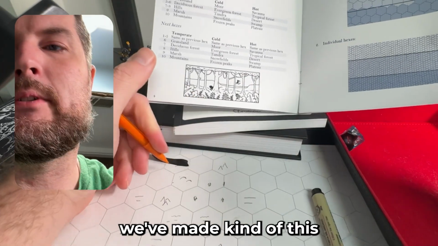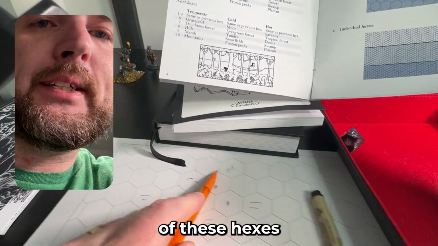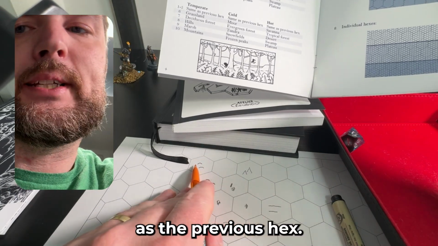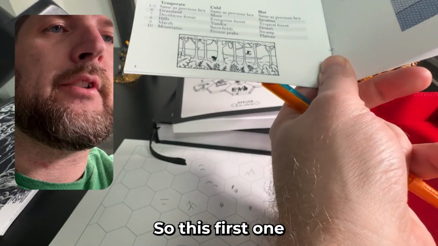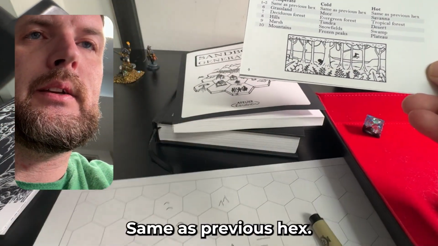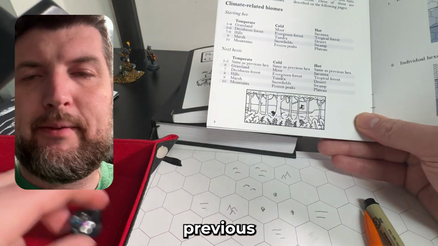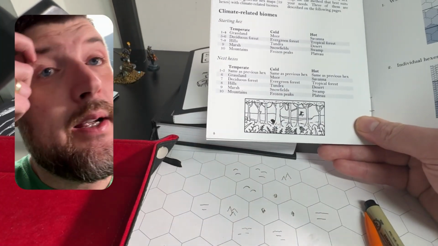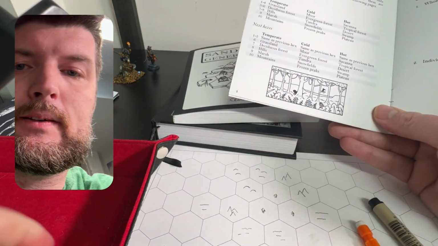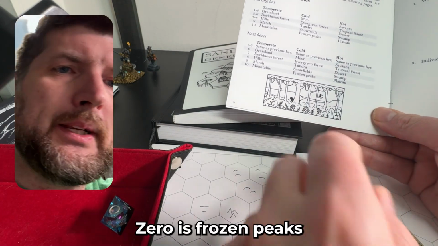And then the last thing is, now we've made kind of this snowflake pattern. Then we're going to fill in the blanks of these hexes that are in between sections using the hex before it as the previous hex. So this first one is going to be a 2. Same as previous hex. So that is moors. Looking at that, with the previous hex being mountains, still mountains, we have more frozen peaks. 0 is frozen peaks, lots of mountains.